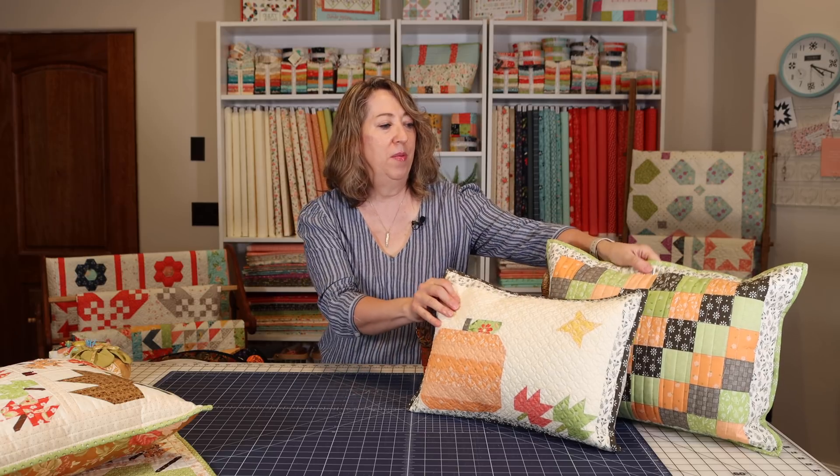This one I probably should have showed first because this is the fall project that kind of started my love of fall. My grandmother made this for me years ago and she hand quilted it. I believe it was a Thimbleberries pattern. My grandmother really loved doing fall projects, and I've used this as a wall hanging at different times and also as a table topper. You could easily do a similar layout using my Maple Sky Mini blocks — you could actually make the maple leaves and set them this way. So this is one that's near and dear to my heart.